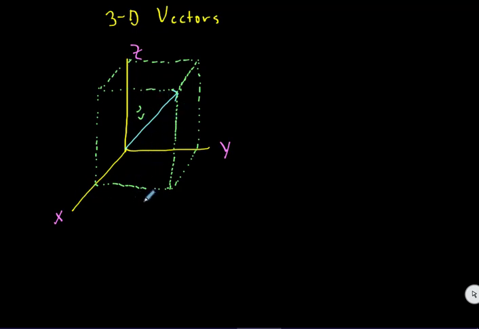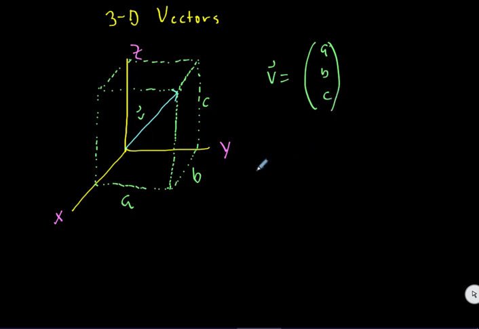So this would be our x distance, and we'll call that A. This would be our y distance, we'll call that B, just like we did in 2D, but then we're going to call this our C distance, right? So our column vector, we can write vector V would end up looking like this, as a column vector, A, B, C, right? And it tells us our direction. Our components are A, B, C. This would be our x direction, this would be our y direction, this is our z direction.